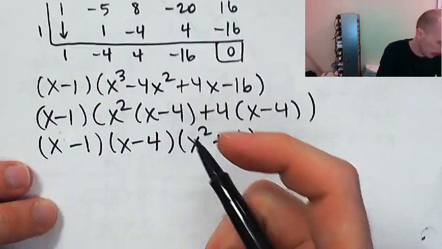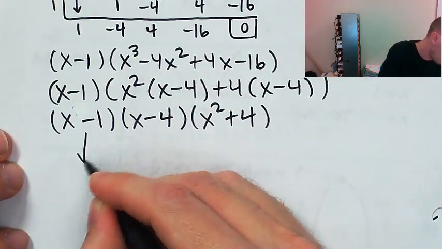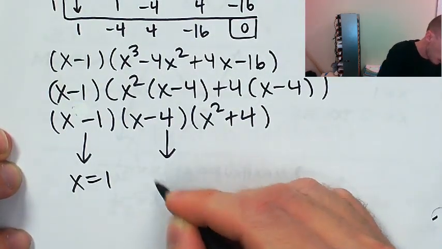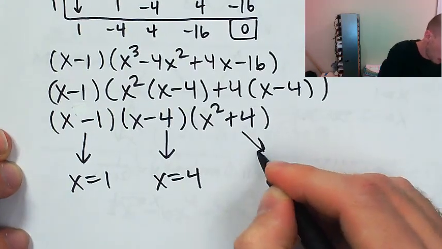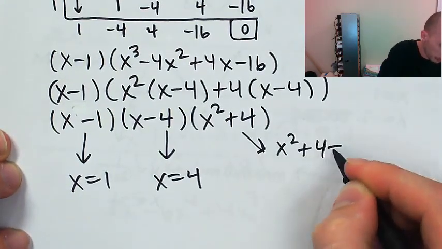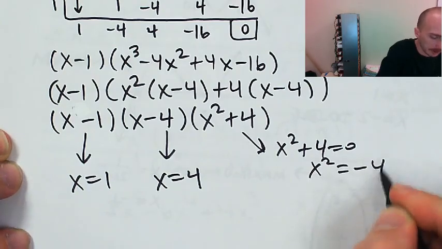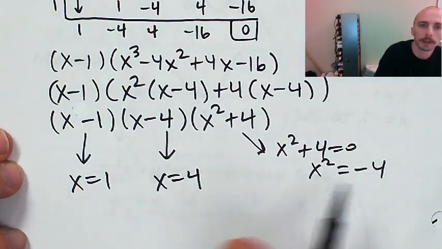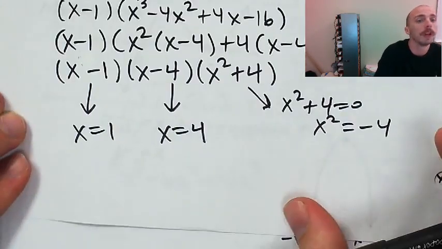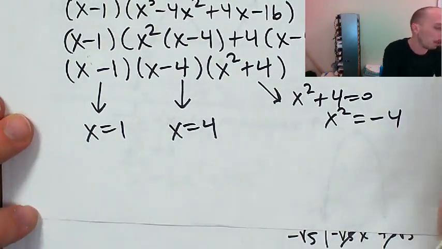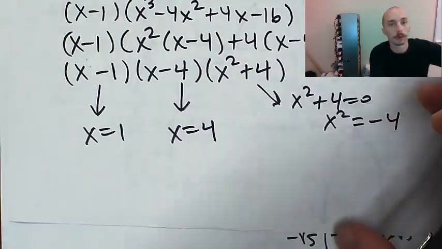And all right, now I've got them all down to where I can solve them. Okay, x equals 1 here, x equals 4 there, x squared plus 4 equals 0, x squared equals negative 4. That's not good. Okay, that's not going to produce any real solutions. So we're just going to say x equals 1 and x equals 4 are all of the solutions to the equation that we can find today. You know, very soon we'll be able to find more, the other two.